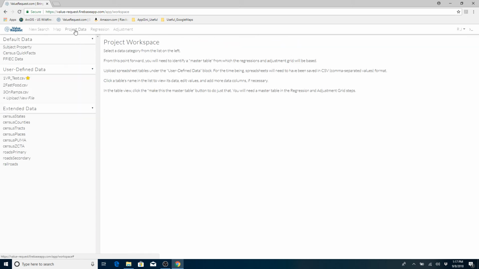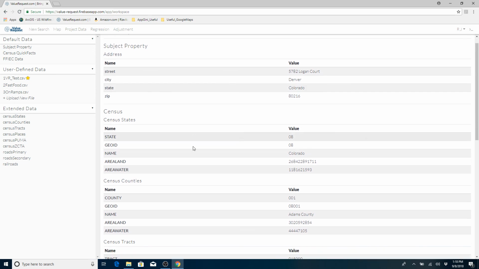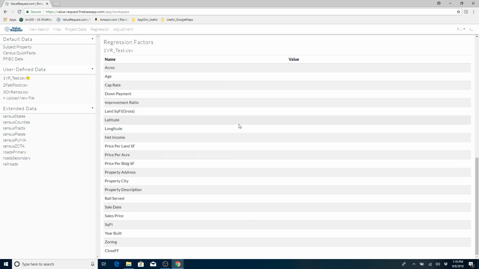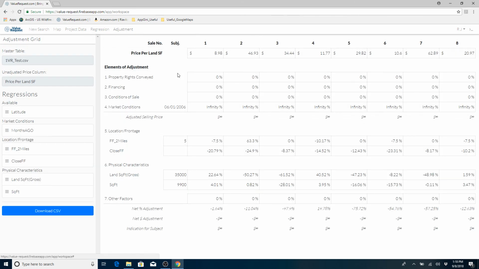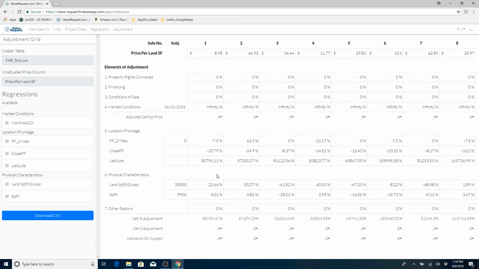But in the subject table, I noticed we don't have the latitude and longitude. Maybe it could be put in under the subject property information, or it could be put in here. I'm fine with either. But we need to put that in because, as it turns out, it's kind of a valid adjustment factor sometimes. And I don't know what to put in for that. It's kind of a large number, so I'm not going to try. But be aware of that.